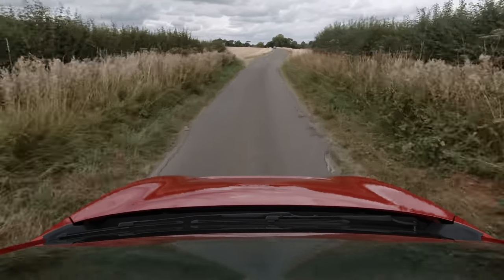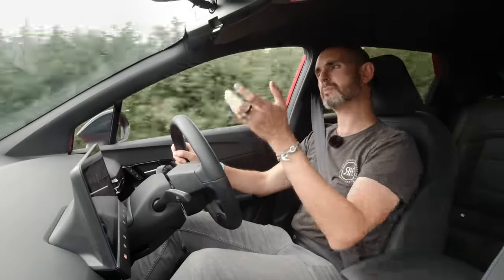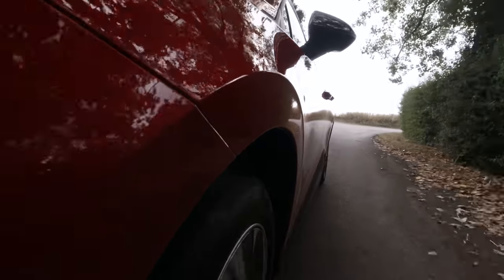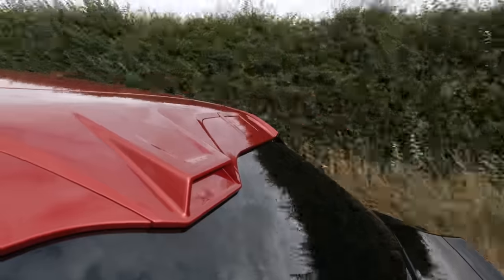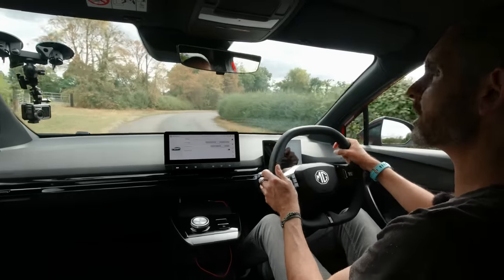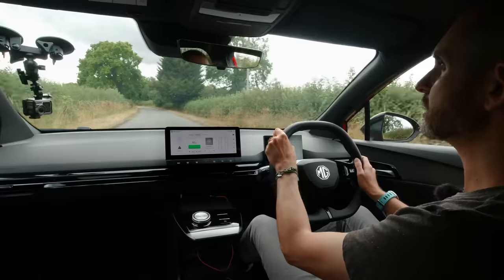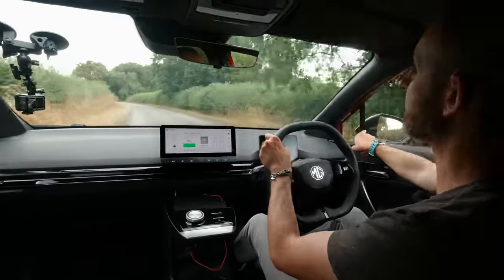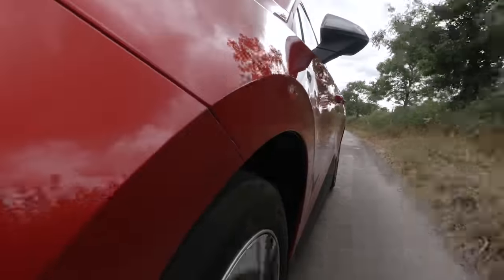Adaptive cruise control is standard, you've got blind spot assist, lane keep assist, and driver attention alert — lots of assistance systems as standard, with the Trophy adding a few more. Going over some potholed back lanes now: the damping is probably on the softer side rather than firmer, but not in a bad way. It controls itself very well, it's comfortable, helped by the squishy seats. Visibility is really good in the MG4 too — the extra quarter lights help, and the side mirrors are set back with a pointed aero look. The pillars aren't too thick.